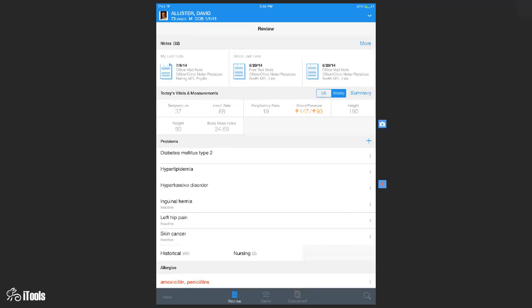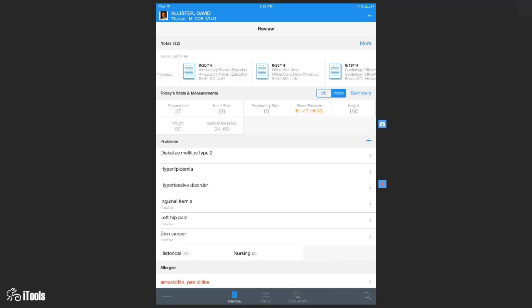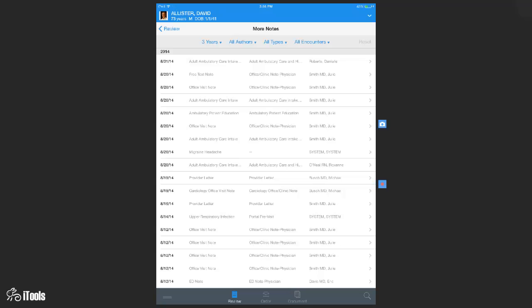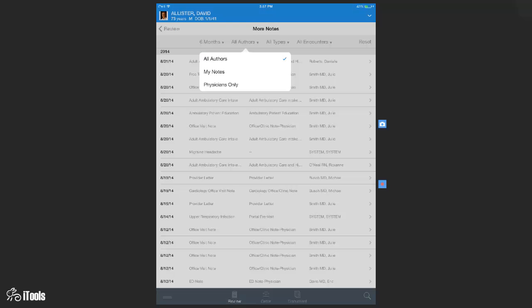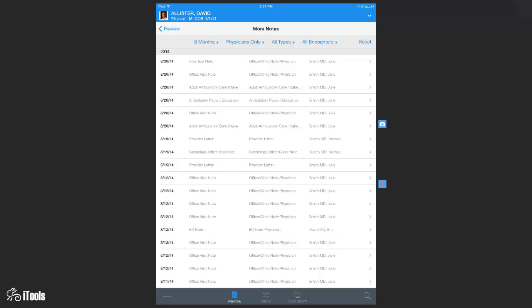We can also see any previous documentation on our patient. Face up, it is going to present me with the last note that I've completed on David, as well as any other previous notes that have been completed throughout the organization for this patient. I do have the ability to look at all notes for this patient. At the top, you'll notice there are some filters, so maybe we want to look at just notes from the past 6 months, just notes from physicians, as well as only notes coming from outpatient encounters.